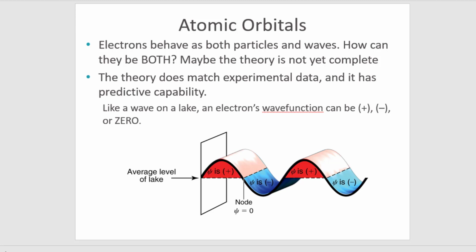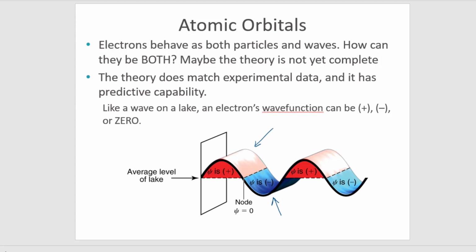Like a wave on a lake, an electron's wave function can be positive or negative. And I don't like to use positive and negative because, again, remember, these are mathematical equations. If your wave is above the lake, then it's a positive wave. If it's below the lake in a trough, then it's negative. These are given positive and negative because wave functions are mathematical schemes. When we're representing things, I don't like to use positive and negative because people confuse it with the charge of the atom, and it has nothing to do with the charge of an atom. It's just explaining the mathematical function.